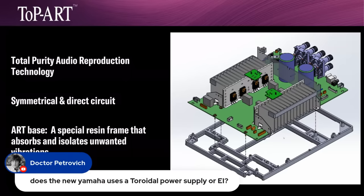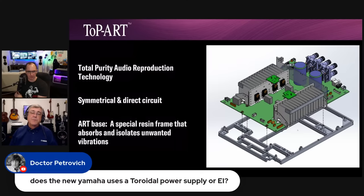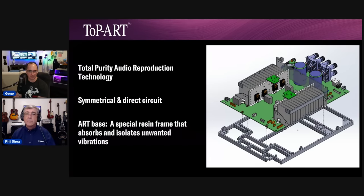AV receivers are just a miracle sometimes, I think, that they sound so darn good. They do, because there's so much going on. So I'm going to assume this applies to the 1000 and below, and like you said before, they all use EI transformers, not a toroid. The toroid's only in the 2000. Correct. And the 2000 also has double the capacitor bank. So you see there's 2 caps there. I remember when I looked at the 2000, there were 4. So it was like a mini 5000 amp, if you think about it. Yeah.